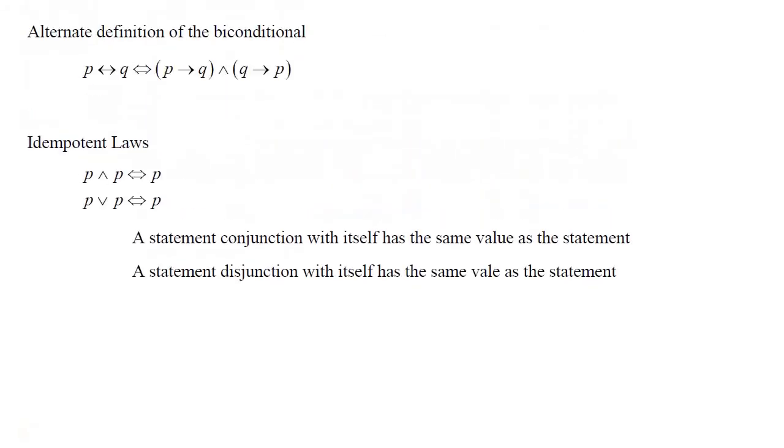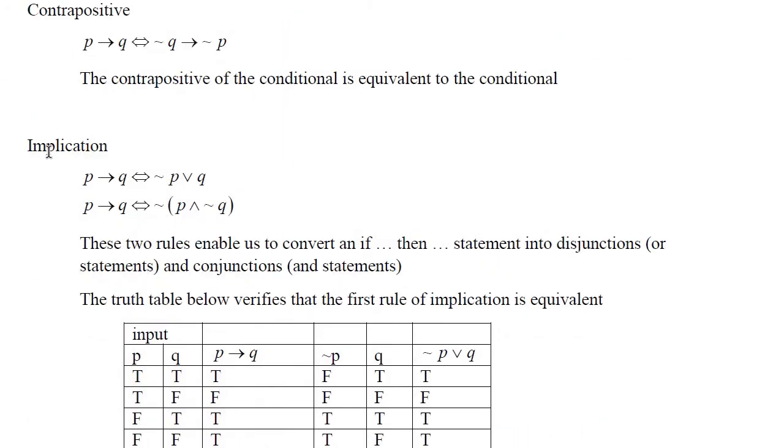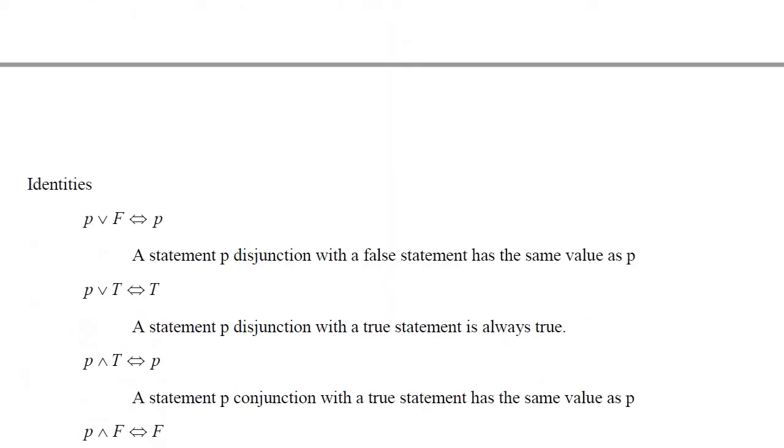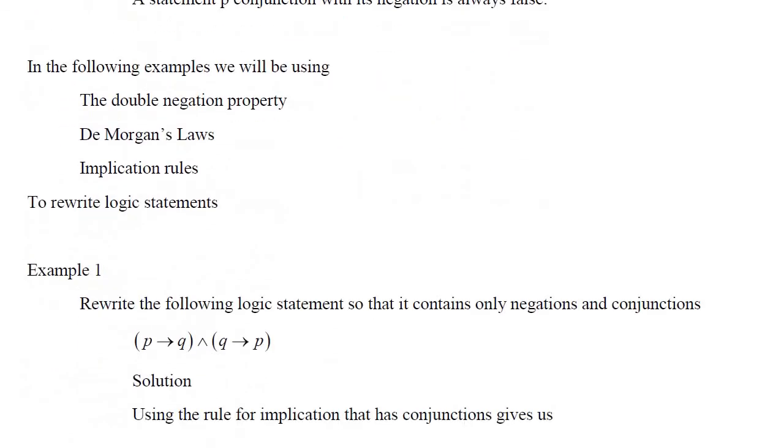So let's scroll back up to the top, or near the top. There we are. So our implication rule. This top one turns into an OR statement, the bottom one turns it into an AND statement. So if I have if P, then Q, that is equivalent to the negation of, open parentheses, the first one ANDed with the negation of the second one. So I've got to do the first one, ANDed with the negation of the second, all in parentheses with the negation in front. So let's move down there and then try to apply that to our problem.